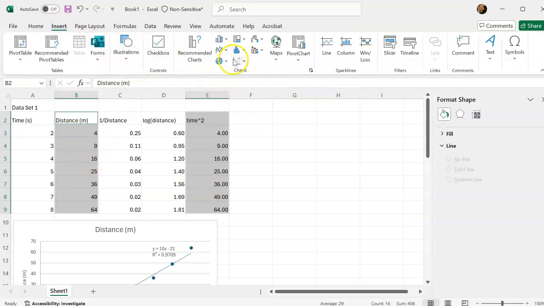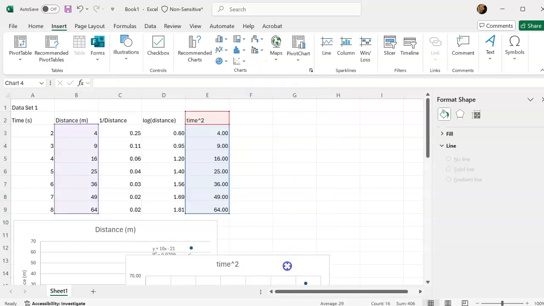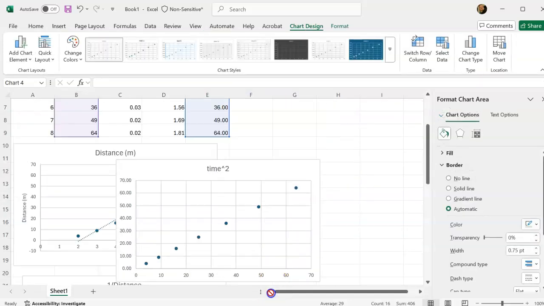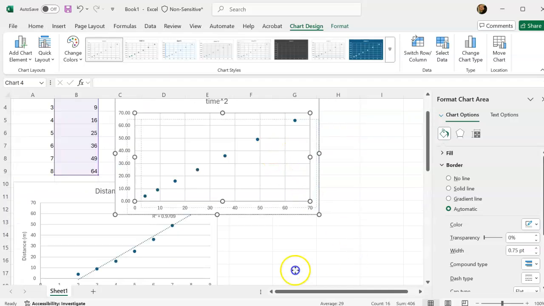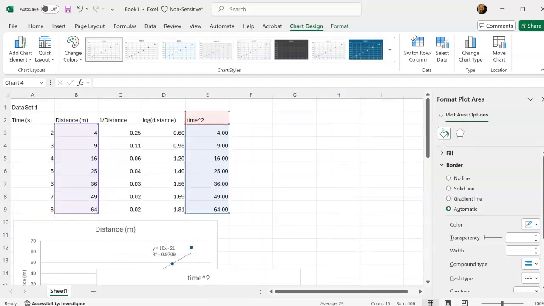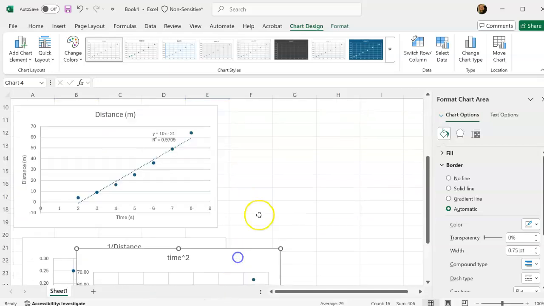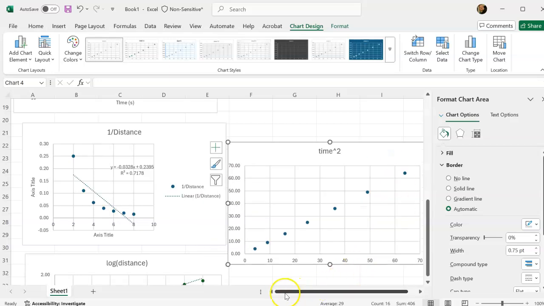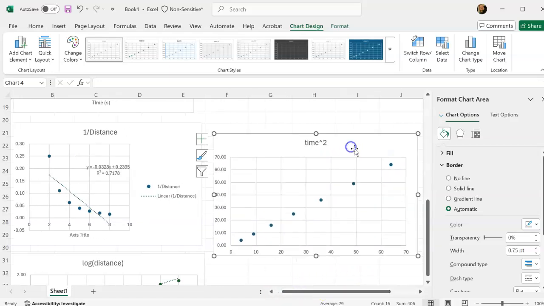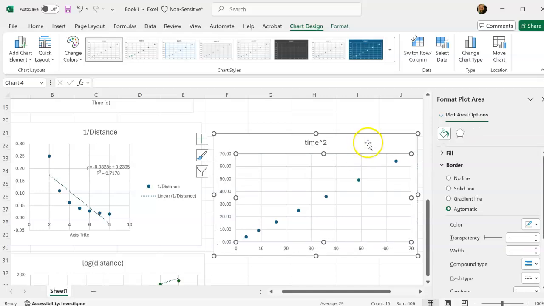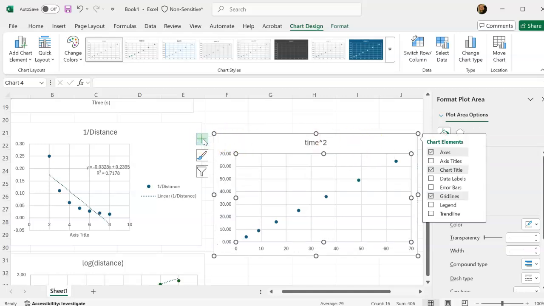I'm going to insert an XY scatter. Yep, I dragged it all kinds of wrong. This doesn't want to crop over. There we go. I'll just scoot it over a little bit and recenter that. Now I'm going to go ahead and add the trend line. Wait a minute, first thing I need to do is double check my data.